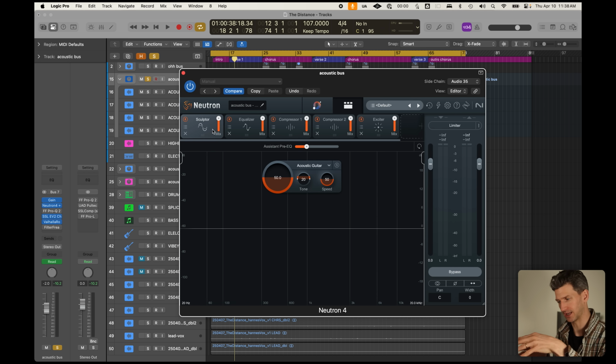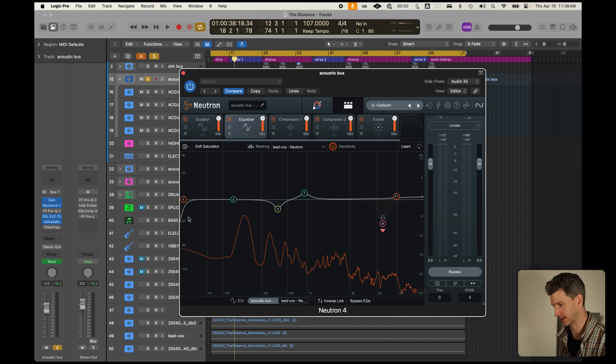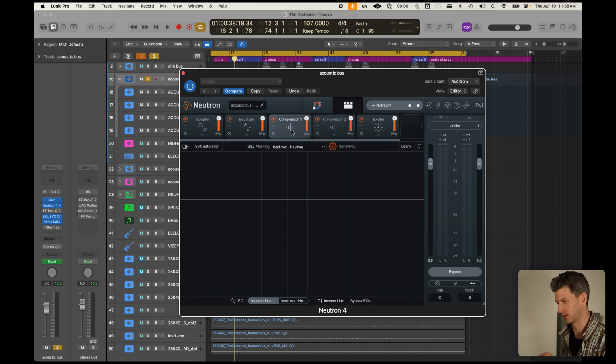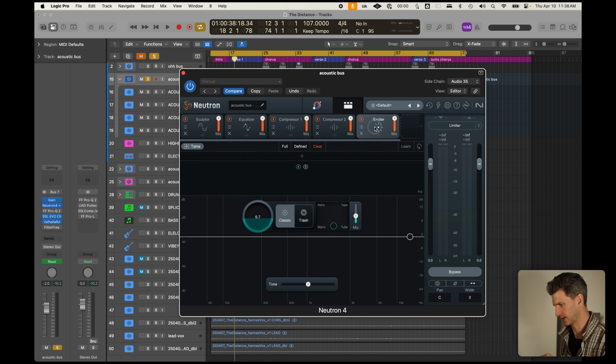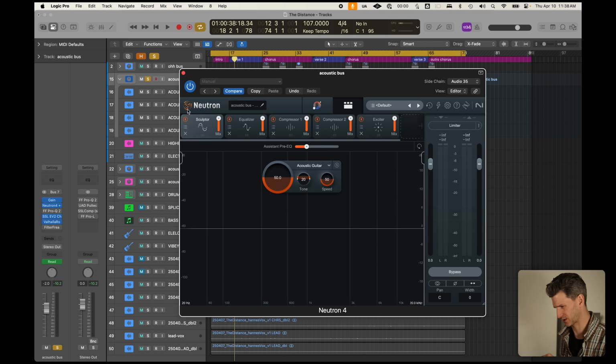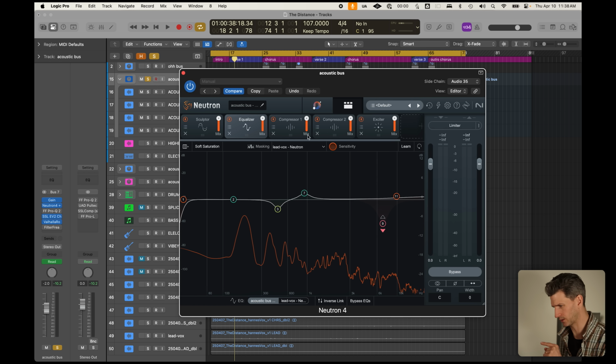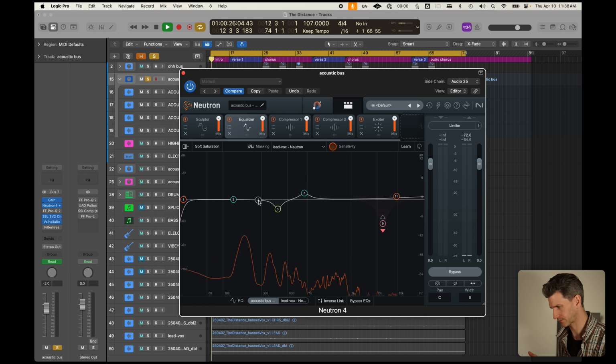And I can also edit it to my liking here. But I specifically want to mention the EQ. It's provided us with an EQ. It's also done some compression, a bit of a distortion-y thing here, and some sculpting. I don't really know what those do, but let's have a listen right now.